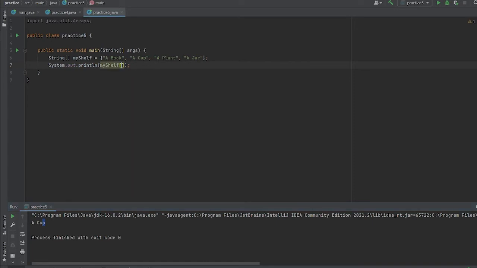Now let's say we put position number 0. We got a book, position number 2, plant, position 3, a jar. Perfect. So I think that pretty much sums up at a basic level what exactly an array is. So now let's jump into our activity.